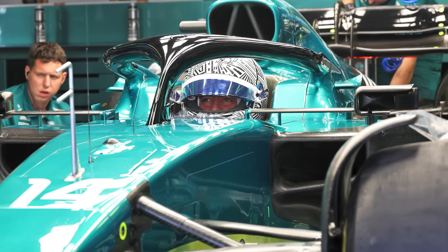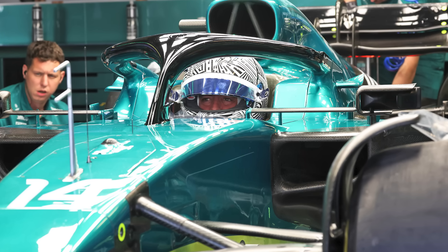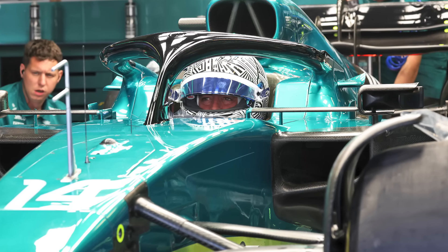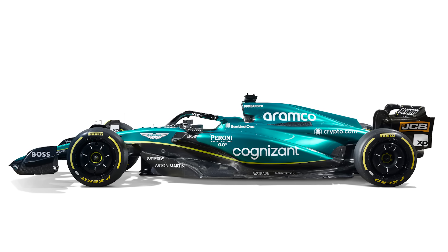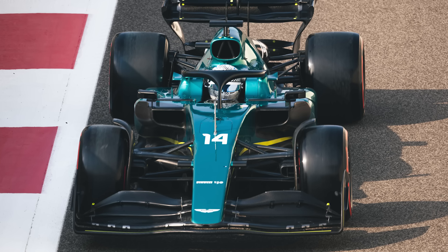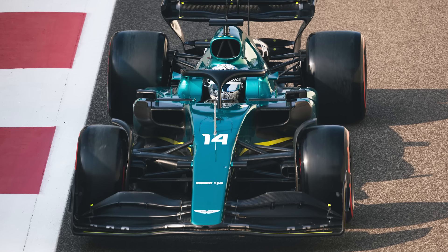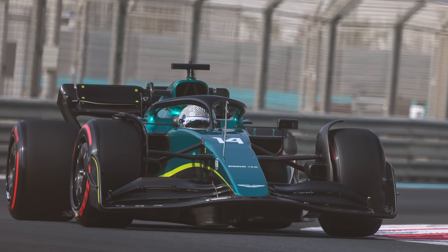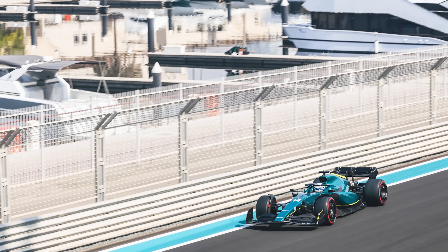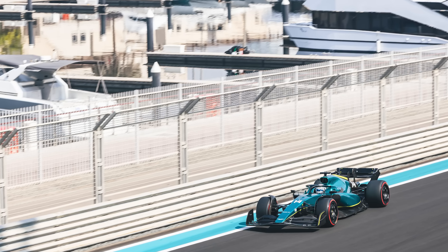A quick word from Fernando Alonso as he prepares for his first season with the team: in the press release he reiterates that it was the ambition and determination he saw at Aston that drew him to the team. He describes the new car as 'incredibly neatly packaged and highly efficient' and expects to unlock plenty of performance this year. Interestingly, he also said he was expecting some difficult races at the start of the year as the team works out how the car operates and what the setup window is. Although he comes into 2023 with his feet firmly on the ground, Alonso feels there is a possibility he will be able to fight for wins and another title in the future with Aston Martin — but he is not expecting that this season.